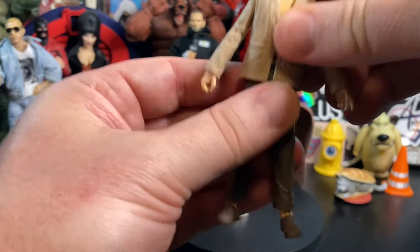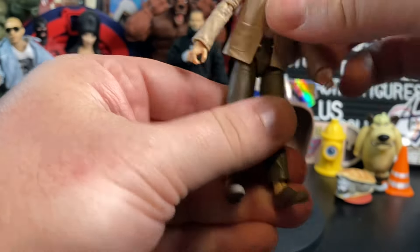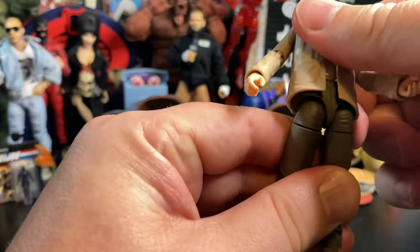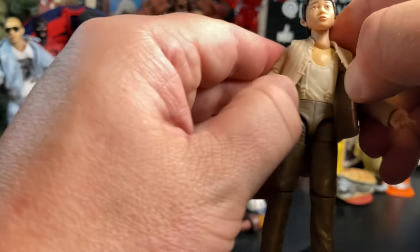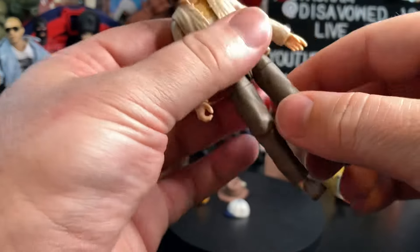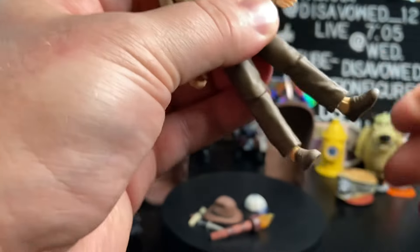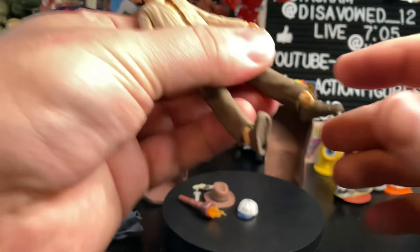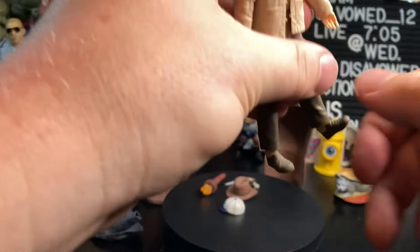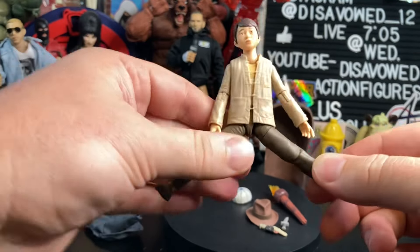Works very well in terms of that. As far as the torso, there is no torso articulation. You can bend it over at the legs — go that far forward, that far back at the legs. It will rotate at the waist, so there is a waist cut. There is an upper thigh cut right there. It will kick back about that far — not very far, but far enough to do the trick. It will also articulate and rotate at the knee. Foot goes down about that far, foot goes up about that far, and it is on a rocker so it will rock right there.